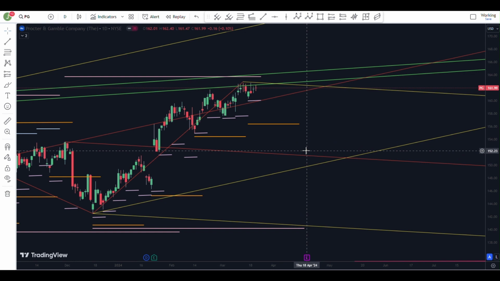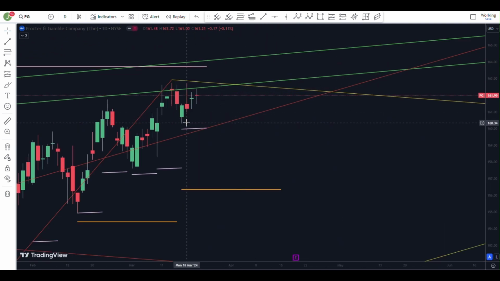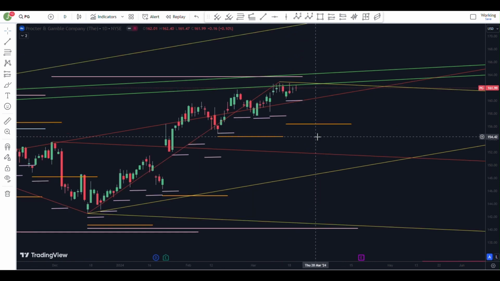So what I'll be looking for is a breakdown of these pink cycles. And what I mean is just a negative cycle where we break below where the cycle began. So as of right now, if we were to break below 160.33, that would suggest this negative cycle is telling us we're going to begin correcting for the remainder of this cycle, which currently lines up perfectly with the pink cycle and would suggest this median line is a good target. It does not have to happen that way.